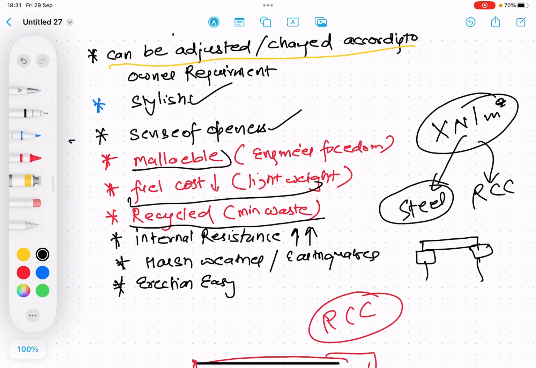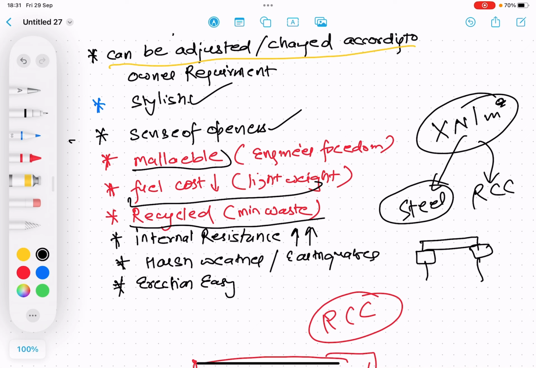Let us take the example of an industrial shed. In the case of an industrial shed, if we cast the shed in RCC, then it will definitely break. But when you use a steel structure, they have this ductility component. They can easily withstand the damages. They can easily withstand the wind pressure, and they can deform according to the wind pressure and don't break up. Okay, so in harsh weather conditions steel structures are good.